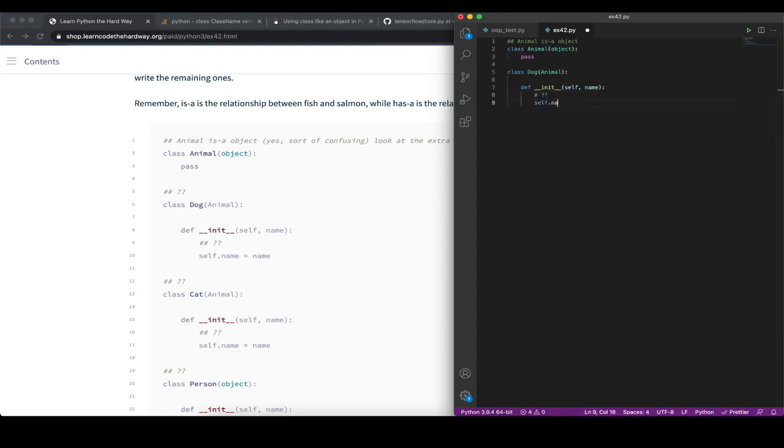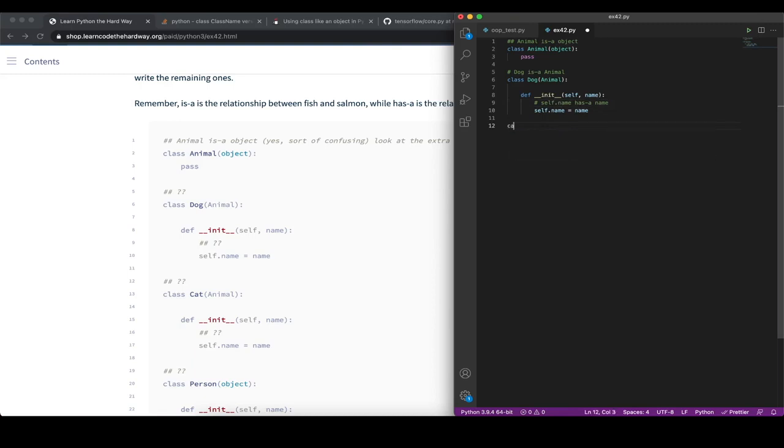Then we assign name to the name variable associated with the class itself. If we start here at the top, that is basically, so dog is an animal. That would be an is-a relationship again. And if you take a look at that, we can say self.name has a name. So it's basically a has-a relationship.